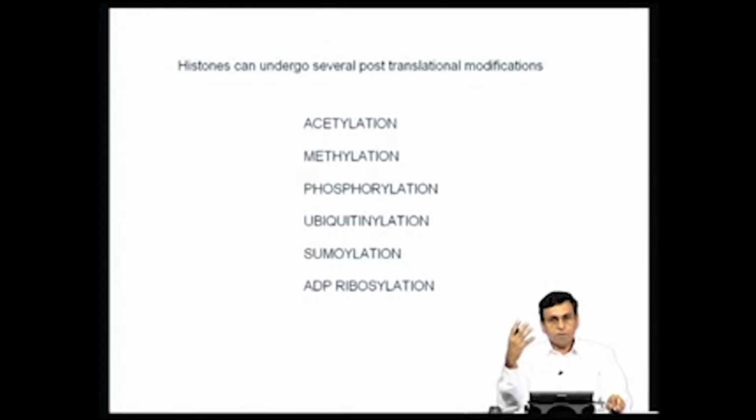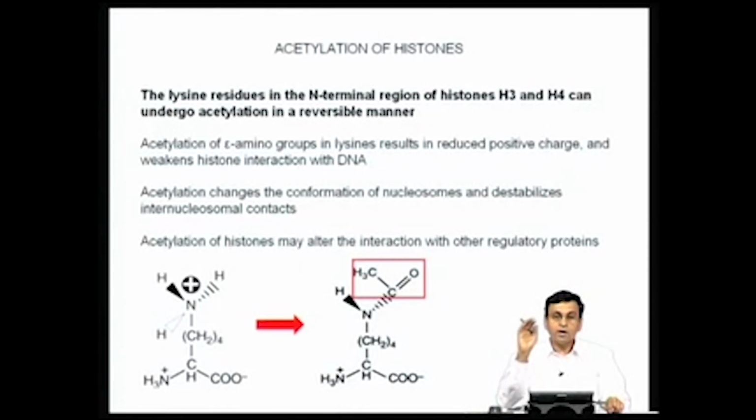So, in a number of studies, people who were looking at histones realized that histones undergo a number of post-translational modifications. These include acetylation, methylation, phosphorylation, ubiquitinylation, sumoylation and ADP ribosylation, and there are many other modifications that happen to histones, just like for any other proteins. So, just like many proteins are subject to post-translational modifications, histones are also subjected to a number of them. The question is, what is the relevance of these post-translational modifications? Do they affect only the chromatin structure, or do they also have a functional role? This is what was investigated.